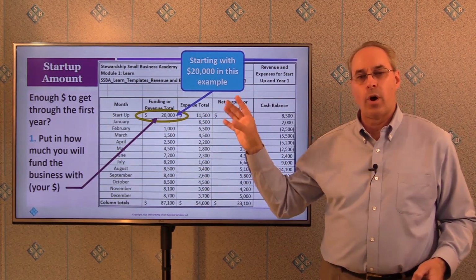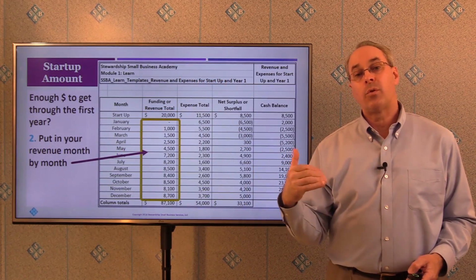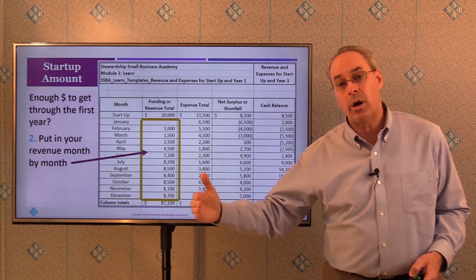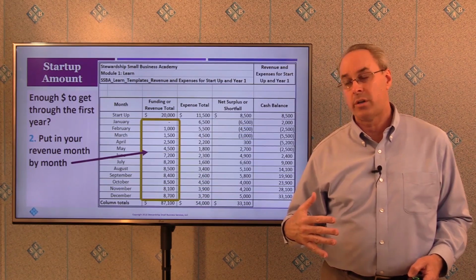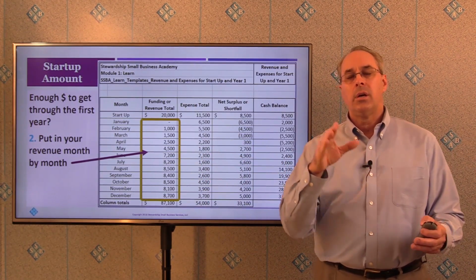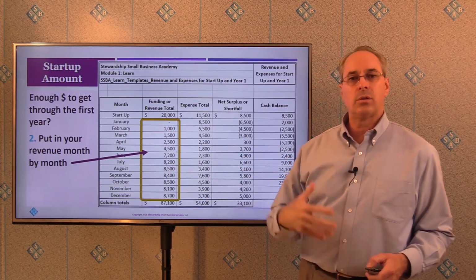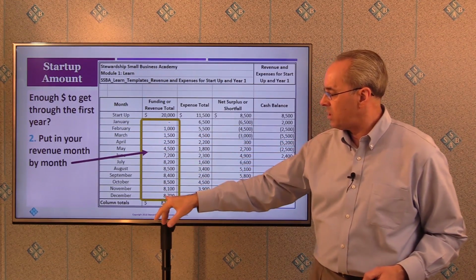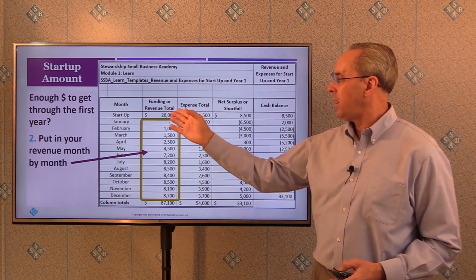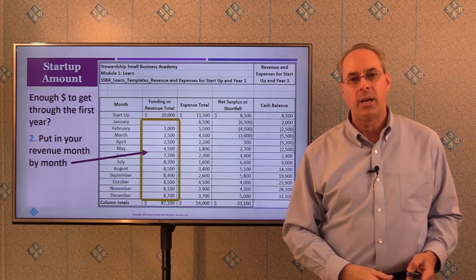Let me just follow my own example here. So we're starting with $20,000. And then remember, we projected month by month our revenue, what we were going to be selling. That's where we took the sales projections. I think it was in chapter 9. And so for this company, I use these sales projections. And you can see, with their revenue, it starts off low, it builds up a little bit.